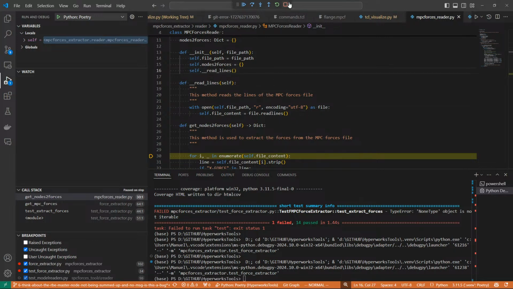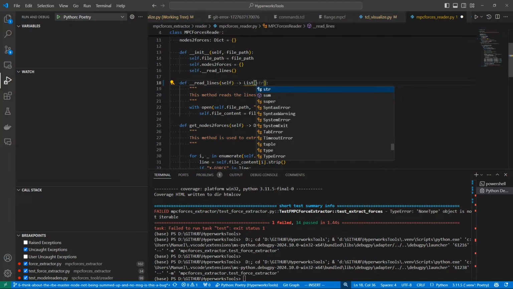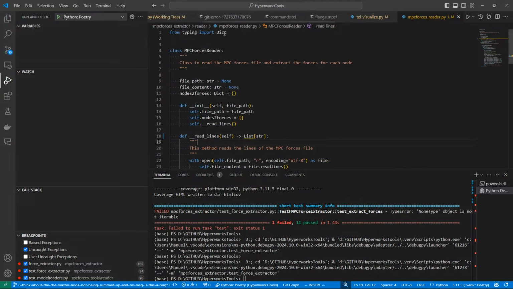All right, I know how to fix this. So we could say something like this. We return something here, and we return a list. A list of strings, if that's possible. I'm not 100% sure, but let's also add a list to the typing so that this is working.